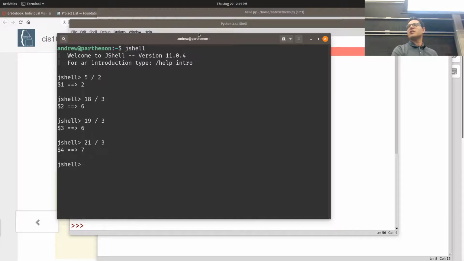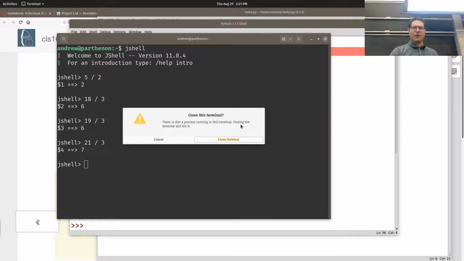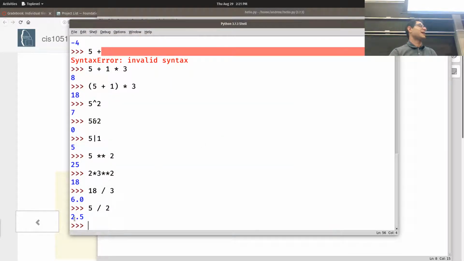So essentially, most programming languages care about whether you're dealing with what we call integers or floating point numbers. In other words, integers versus real numbers. So in most programming languages, when you do a division sign, it will just throw out everything after the decimal point, right? But that's not the expected behavior. If you're dividing 5 by 2, you'd expect 2.5. And Python made this decision to go against the grain and say, yeah, we're going to go the way we expect it to work. So 5 divided by 2 is 2.5.